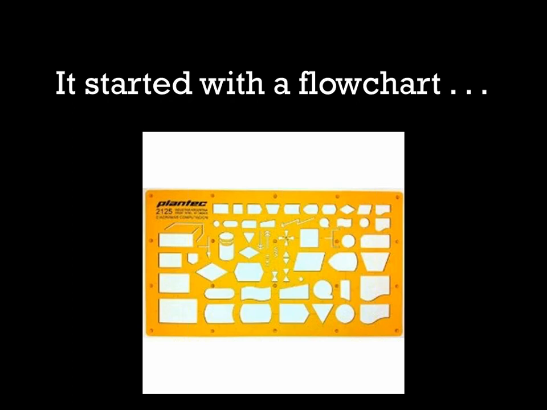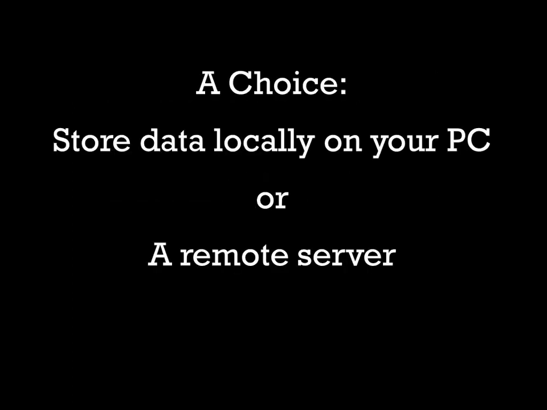And we're basically talking about this. This is how the cloud works. Very simply, you have a choice right now. Do you want to store data locally on your PC or your laptop, your iPad, or mobile phone, or do you want to put it on a remote server? Meaning that it could be halfway around the world. Could be in Northern Virginia where Amazon servers are. It could be in Surprise, Arizona for someone maybe that's running servers out there. And going globally means that, you know, we really don't have many limits. What has made the cloud possible is high-speed internet, which is getting faster and faster every day.